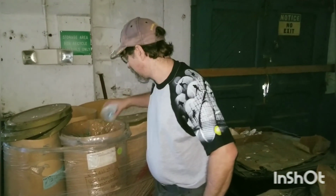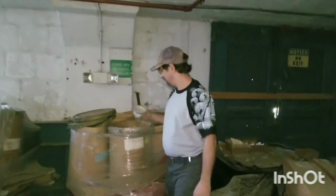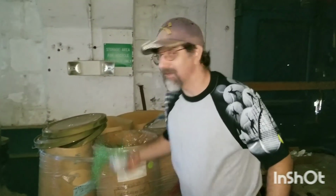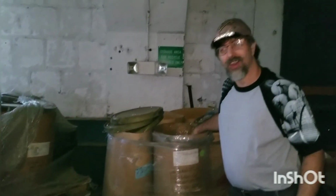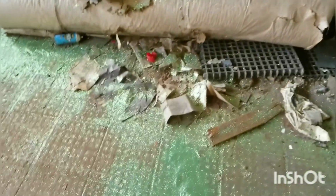Hey, Damsel in Stardust. Check out what I found. You could have a blast with this stuff. Do it again! All these containers are filled with glitter, or maybe stardust.